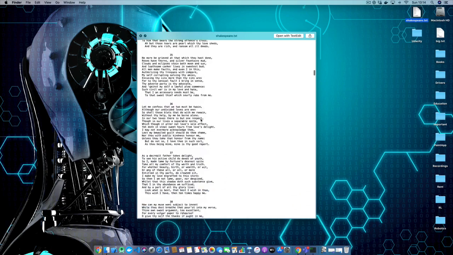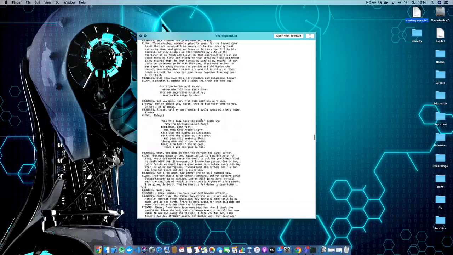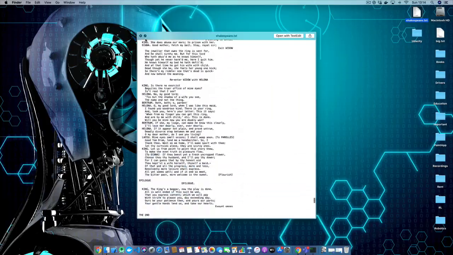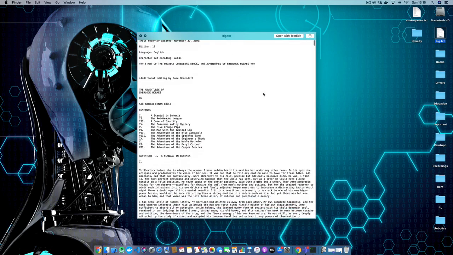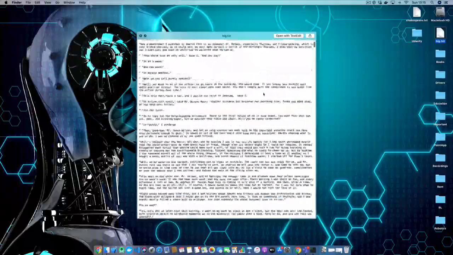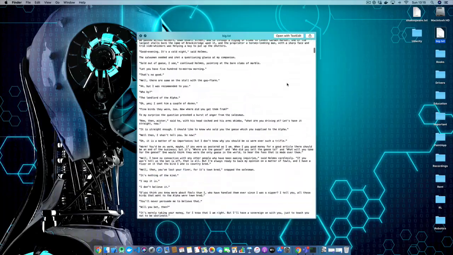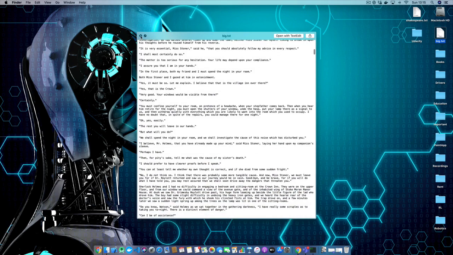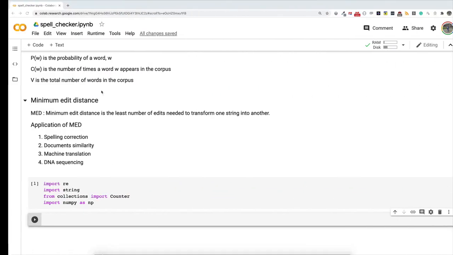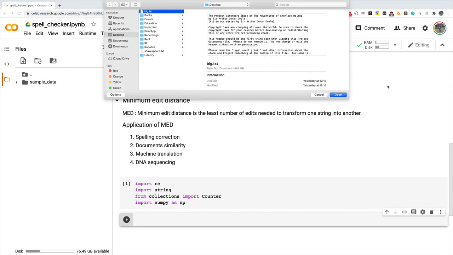As you can see, this is just Shakespeare's writing, and you can find a lot of such writings online as test files. I have this one here, and I also have one that I got from Project Gutenberg, which is also an open source collection of books that we can use for things like this. I'm going to use this big.txt because I feel it's bigger and it contains a lot more words, so it will help improve the accuracy of the autocorrect that we are building. Okay, so in Jupyter, I'm going to use this file, so I have to upload it. I right click, click upload, and select my big.txt.